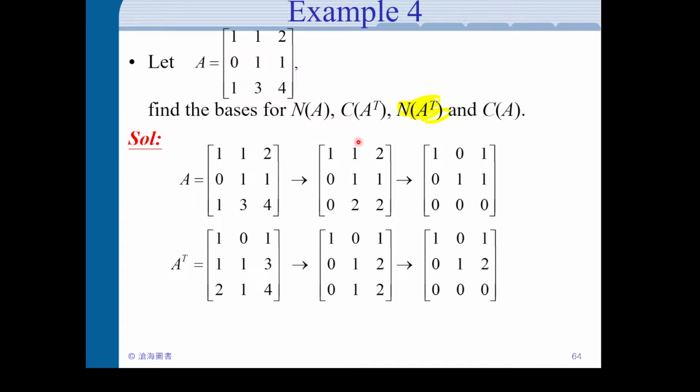Now we know the null space and the column space of A transpose are complements to each other, and the null space of A transpose and the column space of A are complements to each other. Once again we can find them by Gaussian elimination. We do Gaussian elimination on A and on A transpose. From the Gaussian elimination of A we can find the basis for the row space, or the basis for the column space of A transpose, and also we can find the null space of A.